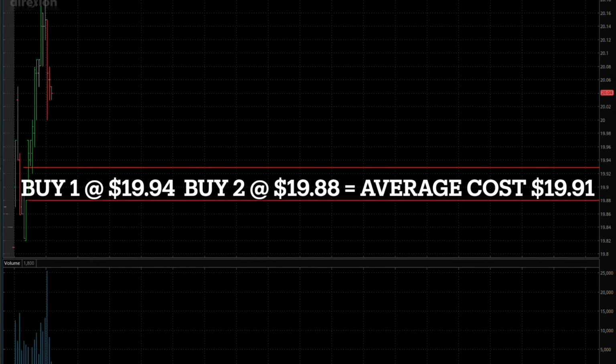What we're seeing now is some early morning buying and selling activity, so we're not really too worried about this. It may give us an opportunity to buy in again and lower our cost. But if it stays up there, we're just going to let it ride for a little bit longer.